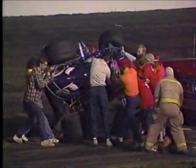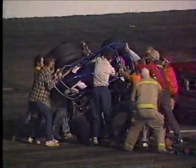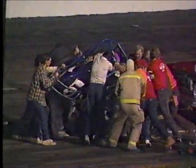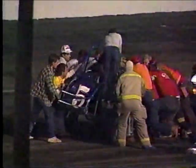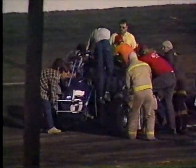Larry, I can remember when they first put a roll cage on a midget back in the late 60s, and guys said, hey, no, we don't need those things. They'll make the guys too brave. They finally became mandatory, and how many guys are walking around and racing today because they've got a roll cage? Well, obviously, it's one of the biggest safety features, along with the helmets and uniforms and so forth, that we've ever put on a race car. It's one of the best things we've ever done, and it's certainly saved a lot of lives, including mine on several different occasions. And Robbie Stanley, I'm sure, is very thankful that that one on that car was built very, very well.